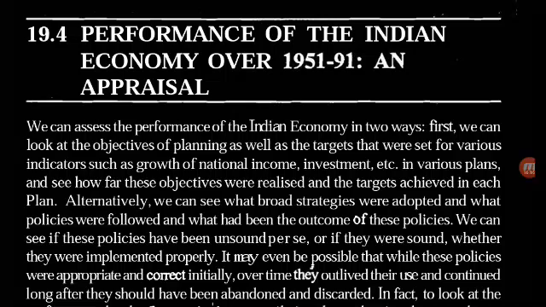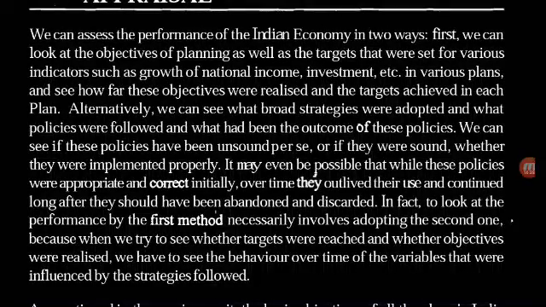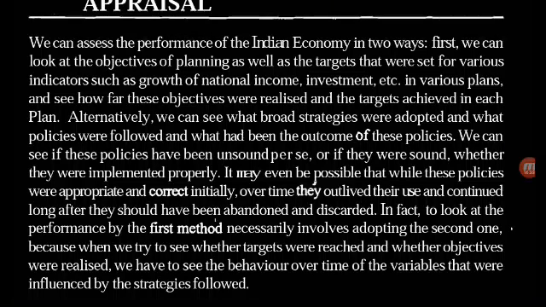19.4 Performance of the Indian economy over 1951 to 91, an appraisal. We can assess the performance of the Indian economy in two ways. First, we can look at the objectives of planning as well as the targets that were set for various indicators such as growth of national income, investment, etc. in various plans, and see how far these objectives were realized and the targets achieved in each plan. Alternatively, we can see what broad strategies were adopted and what policies were followed and what had been the outcome of these policies.